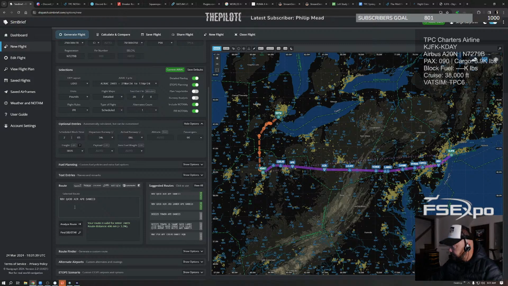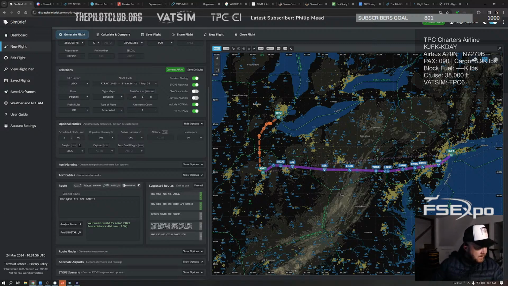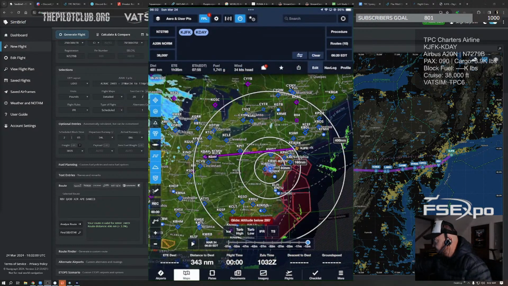So now we look at this route here, and what I do is I leverage that against real-world ATC filed routes. Now, SimBrief has that capability here, and these are the routes that are suggested. But if we go back to ForeFlight, and again, you don't have to use it, there are other methods of finding this out.